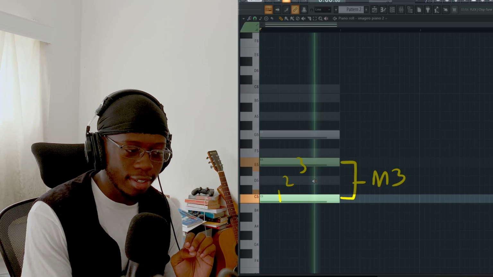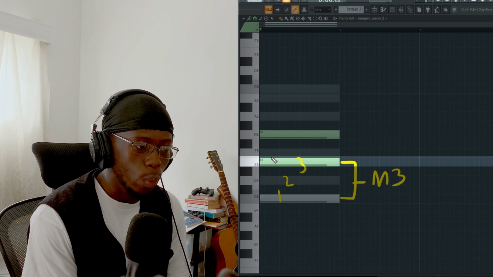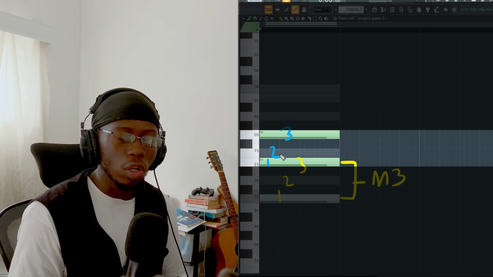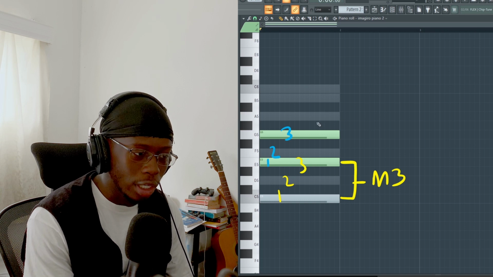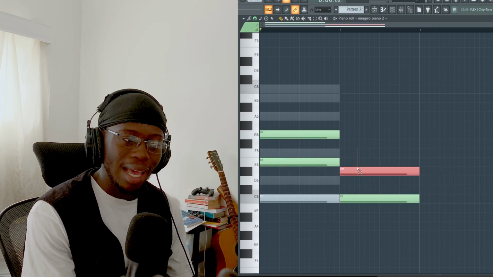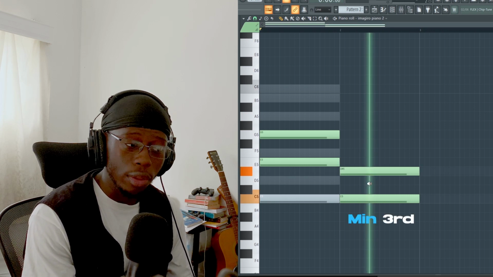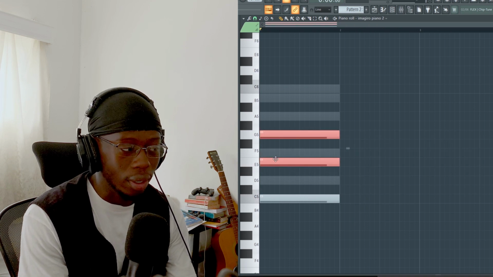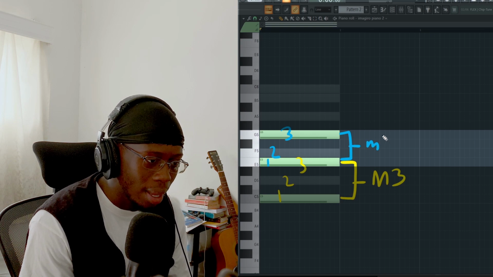Now let's ignore this C for a moment, and we're gonna treat this E as our new starting point. We have 1, 2, and 3. So this is also a third of some kind. And if you want to find out what it is, I'm just going to duplicate this and put it side by side. And if you remember, when you take a major third down a semitone, we get a minor third. So we have a minor third on top of this major third. So this interval right here is a minor third, lowercase m and 3.